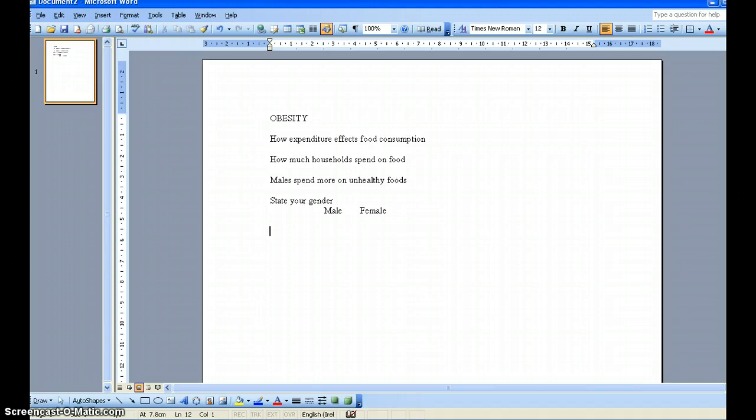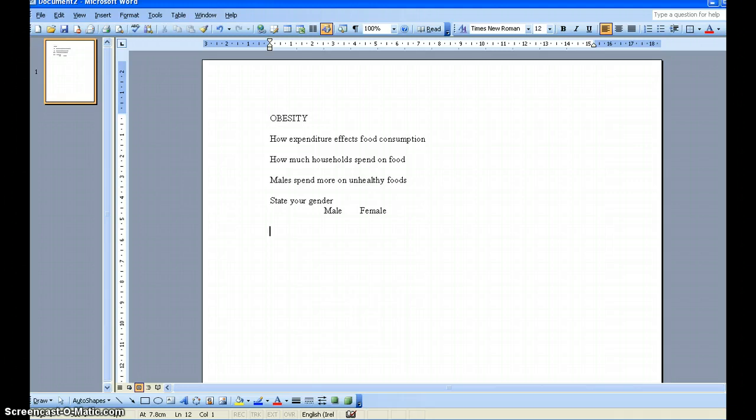As I say, we're just taking the example of how much households spend on food. You might be interested in how much males spend on unhealthy foods. And one of the questions that you have inside there is gender. As I say, this is nominal data, where later on the individual will tick the box, either male or female, and then you assign them to a category. You might decide to have males as category 1 and females as category 2, which are mutually exclusive. You then might go on and do a type of analysis on that data, and this is the important bit. You have to be aware of the type of methodology that you can later apply to your data.